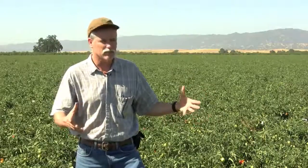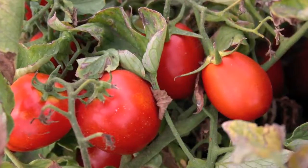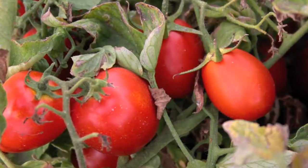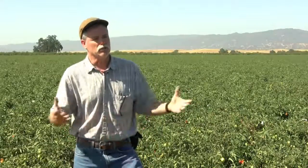It's an element that plants need to grow, to build the fruit, to build the plant, the stems, and everything. It's always lacking, so it's something that we always fertilize all our crops — except the legumes, the alfalfa, which can make its own nitrogen. We put nitrogen on to grow all our crops.